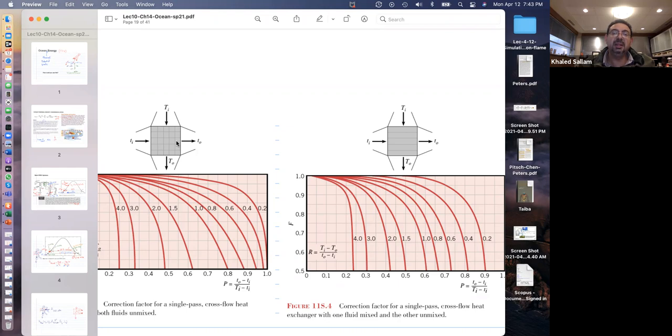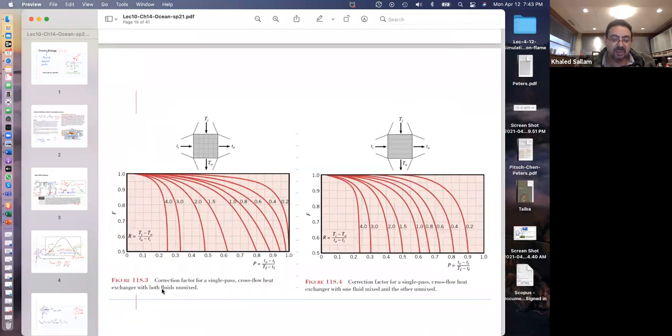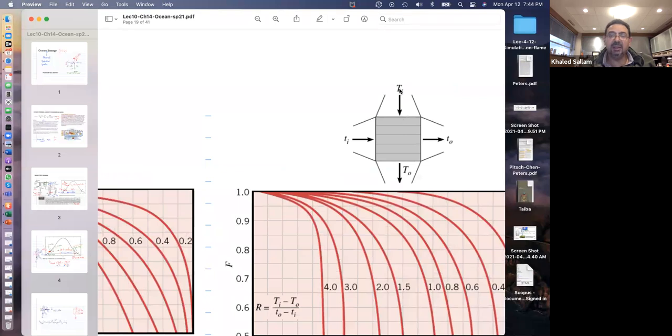Fluid being unmixed means it's going in separate passes, like when you go to a radiator and you find the air going between baffles. So they don't mix with each other. Every amount of air goes and cools its own section. So that would be both fluids unmixed. In this one, one fluid is mixed and the other one is unmixed. Which one is unmixed? The capital T. So if in the problem statement it says I have this heat exchanger and one of the fluids is unmixed and comes in at 50 and leaves at 40, while the mixed fluid, this is the mixed fluid.